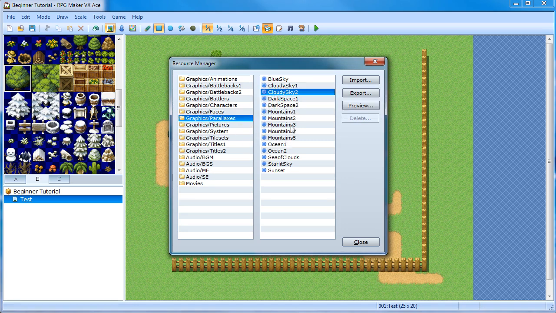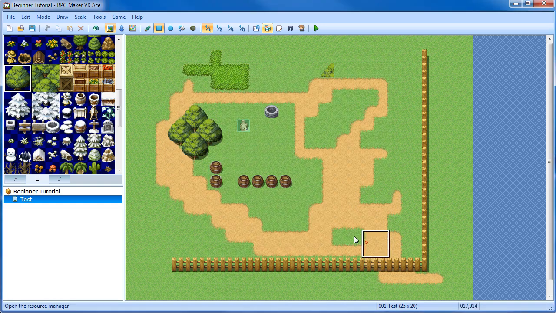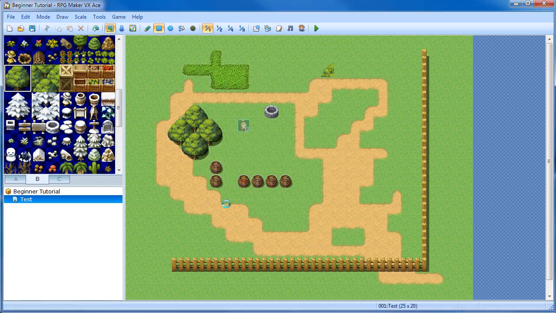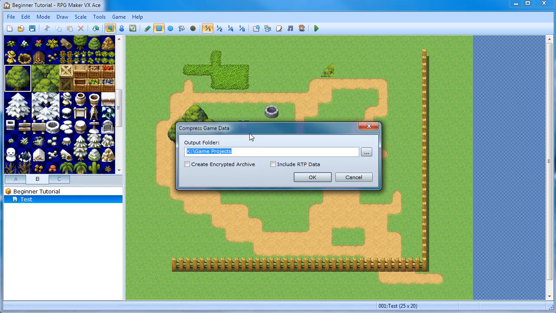And I should also mention that the built-in stuff, all the stuff that you see that's by default, that's called RTP. That's runtime package. And when you go to compress your game over here, so say we've finished our whole game and we want to, or we've finished part of it and we want people to test it and give us feedback, you can compress the game and send it out to people.